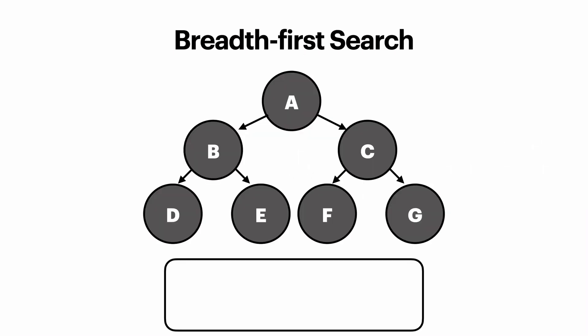So breadth-first search is one that some people find difficult to implement, but let's see how it works with the queue underneath. So the first thing we're going to do is we're going to add A to our queue. So we start with a queue with just A on it, now we pop A off the queue and that means we're visiting A, so now A has turned blue because we've just visited it. As part of that process of visiting A, we're going to add A's children to the queue, so we're going to add B and C to the queue, and you can see those in the queue now.